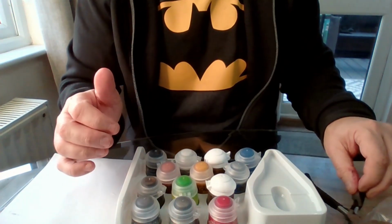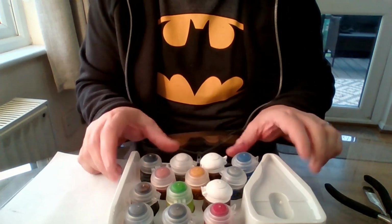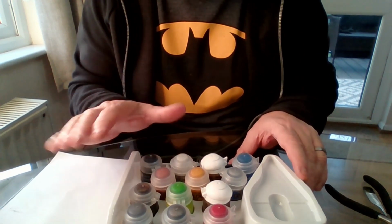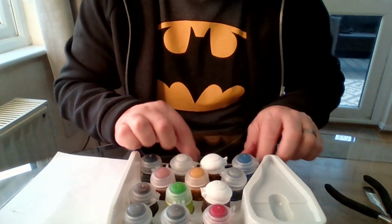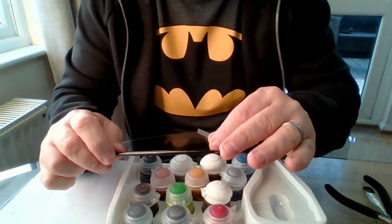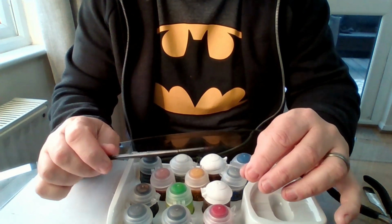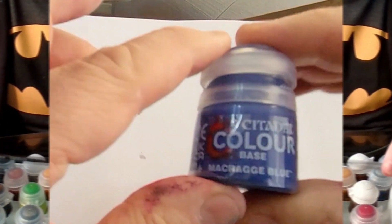And here are the paints, as you can see. So let's go through these paints. Let's try each individual one, and I'll tell you what the colour's like. We'll put it on a piece of white paper so you can see. We'll use the brush that comes with it, and it looks like a nice little brush there. It's quite a fine pointed brush to test all the paints, and let's see how we get on.